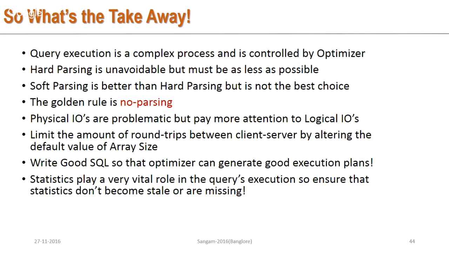In a subsequent presentation, we'll probably discuss how the buffer cache works internally, what exactly happens in the buffer cache, what troubles can be there, and how we can go ahead and tune them. The second part is that the query can execute as a hard parse query or a soft parse query. Of course, the hard parse is unavoidable. For the first execution, the query has to go for a hard parse. Second time onwards, it should be a soft parse, but the better thing is a no parse, which means you should make sure the query has no parsing requirement at all.